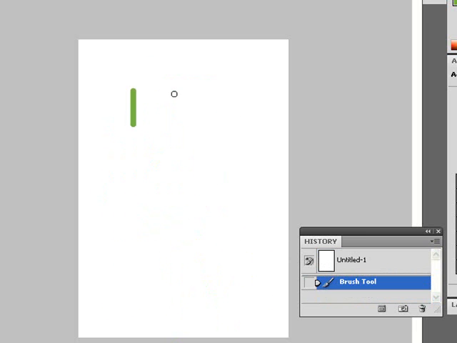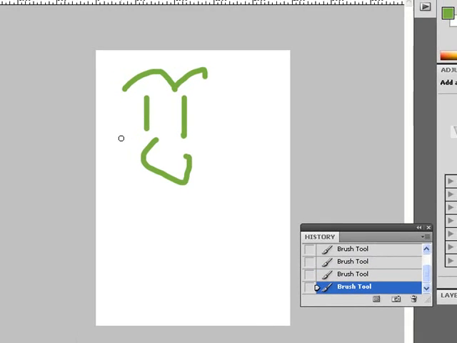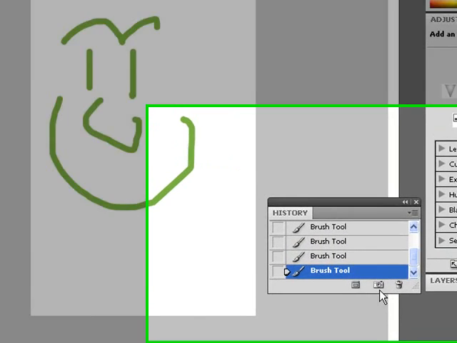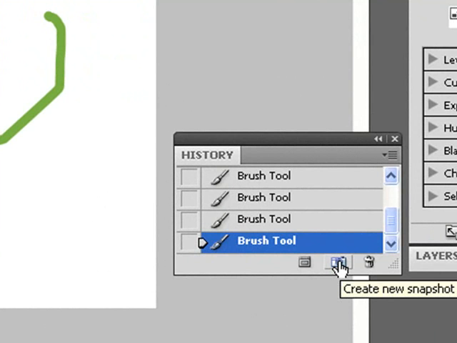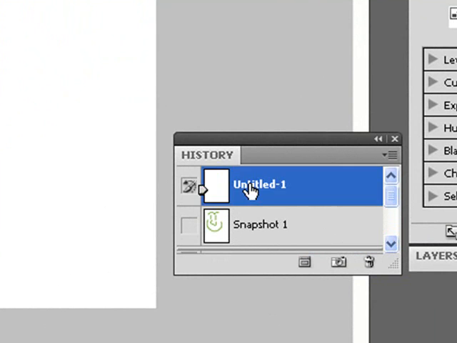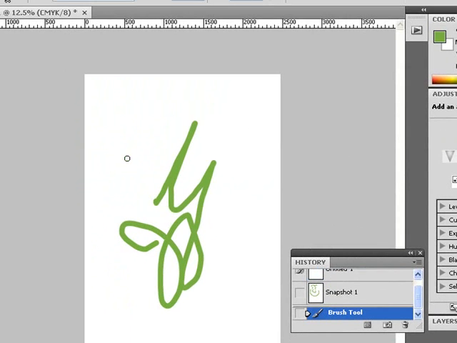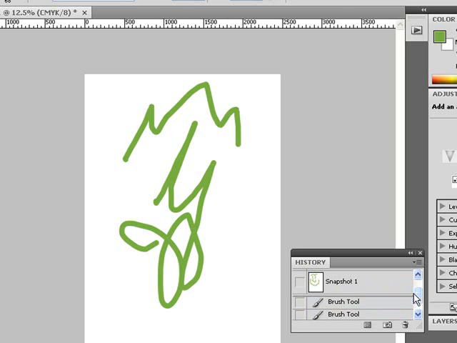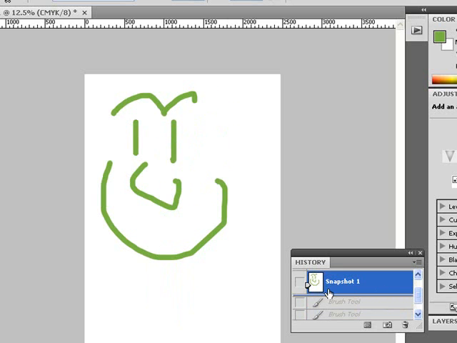So if I have made a mistake, I'm in a spot of bother. The other option is, let's say I've done whatever it is I want to keep, I can click on this button and create a new snapshot. That's then put up here in the history panel. So if I want, I could go back to the very beginning, do something else, but if I didn't like that, I could return to my snapshot and get that back. So the history is remembering what you've done and being able to get back in a more clever way than using the undo feature. So you should always keep a grip of your history.